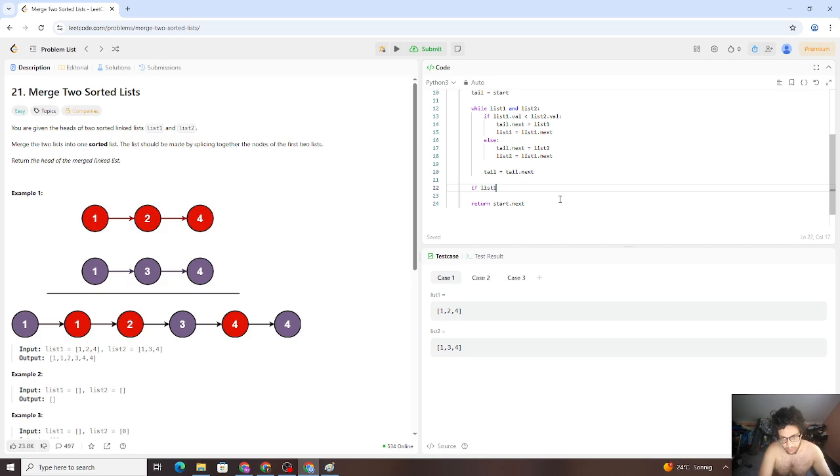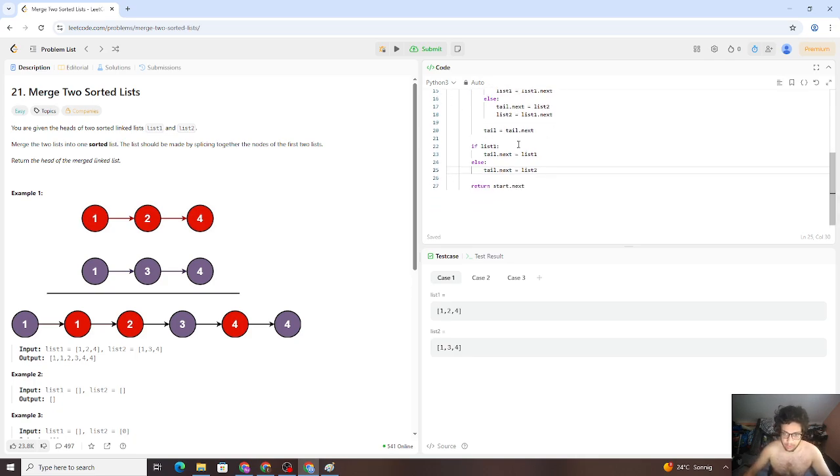If list1, then tail.next is list1, else tail.next is list2, like that.